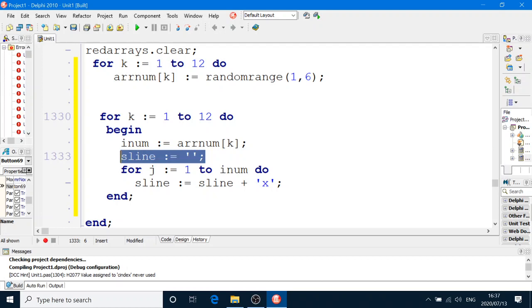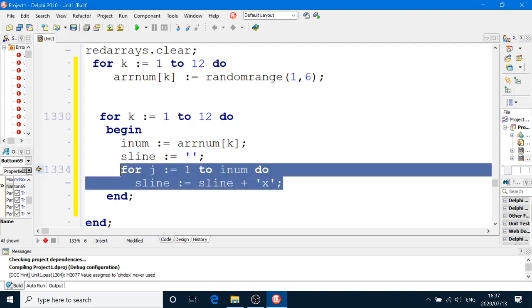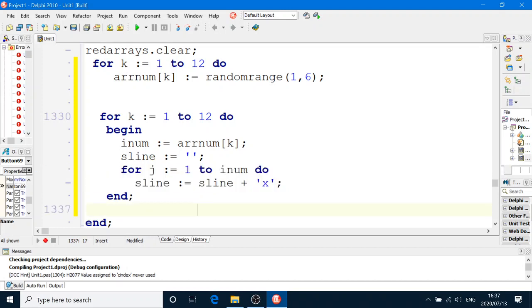So it'll be 3 X's. But to build a string, you need to initialize it to empty, and then inside another loop here, we are building the string. So for J equals 1 to whatever ARNum, if ARNum is 3, then isLine equals isLine plus X, and then it will add 3 X's in a row. isLine will consist of 3 X's.